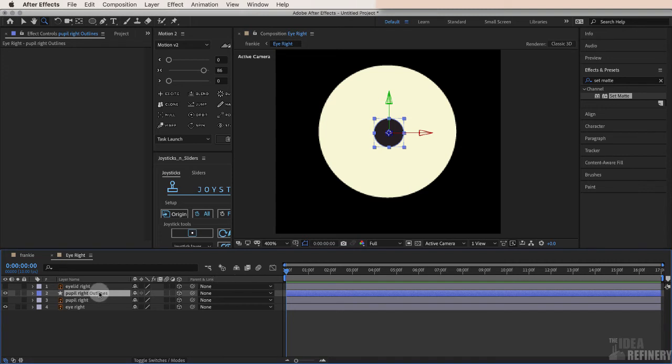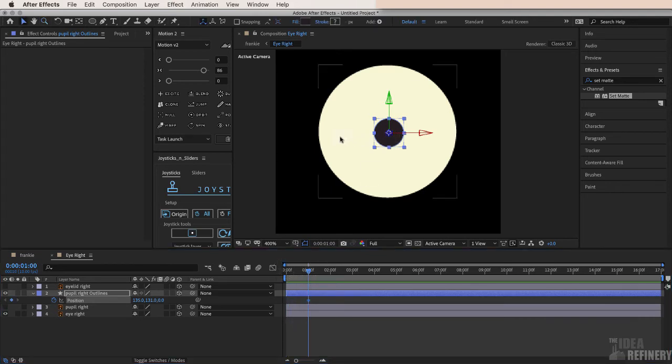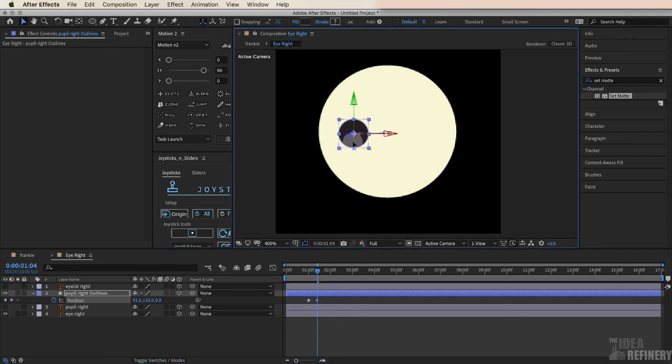I'm going to animate its position property. I'm going to press P on my keyboard. Again, I want it to start looking forward like this, so I'm going to put a keyframe right at the beginning of my timeline, but I don't want it to start animating until the 1 second point. So I'm just going to take that keyframe and put it at the 1 second point roughly. At this point, though, I want that pupil to start moving to the left, and I want it to do so fairly quickly. So I'm just going to drag my current time indicator a couple of frames past 1 second, about 4 frames past 1 second. At this point, I'm going to take that pupil and drag it to the left. Now I've got 2 keyframes.